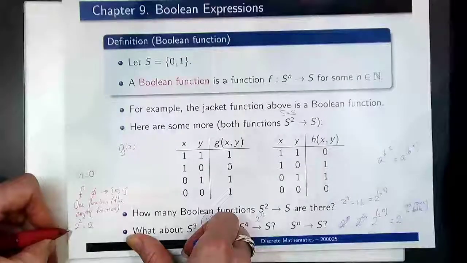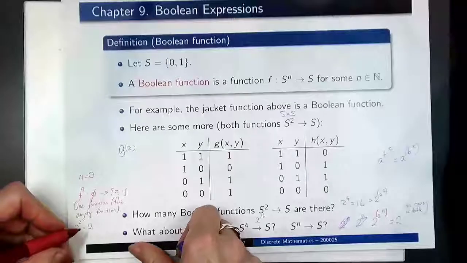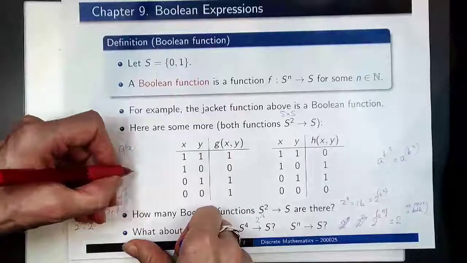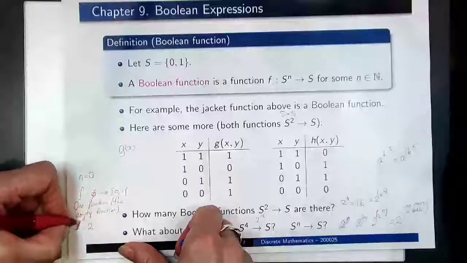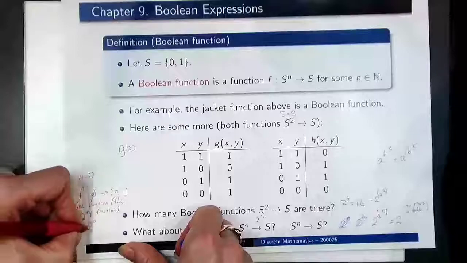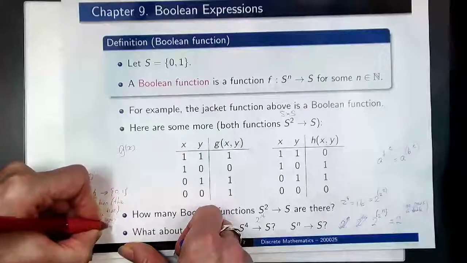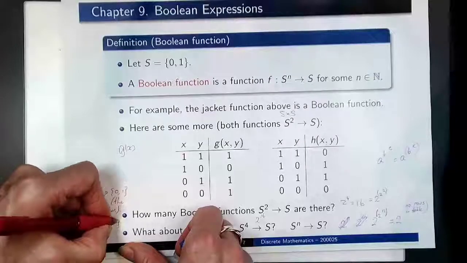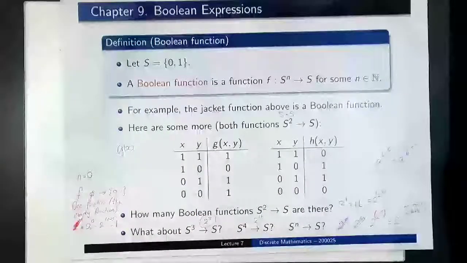But if we've got a table, this is interesting. If we've got a table, there's nothing in it. And so it's 2 to the 0 is 2 to the number of rows. That works out, which is one function. But it doesn't align with that, does it? Isn't that interesting?